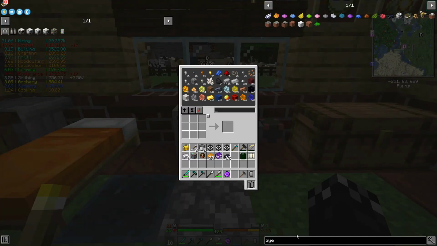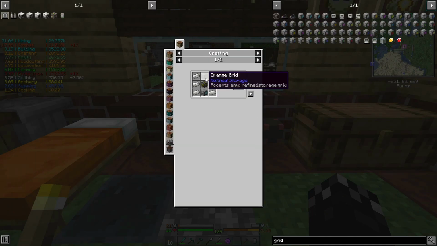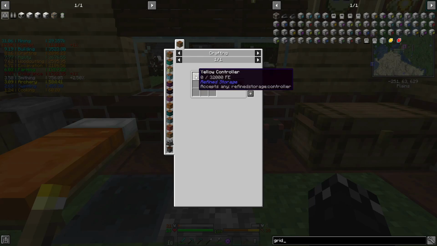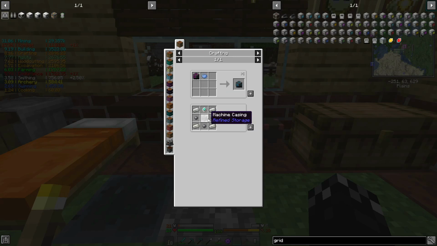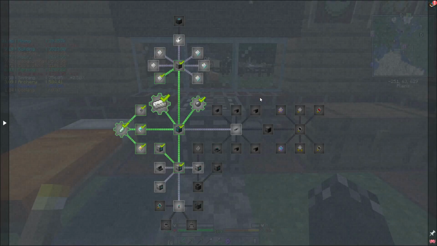Now, I'm interested in this portable grid. What's required? A fluid grid and a normal grid. Wow. And a controller. Kind of expensive. A normal controller, please. Not gonna lie. Kind of expensive. Very interesting if you can put like a 16 or 64K disc in it. And then just, so it says sneak to place the world. Do you have to place it down? Or you just right click and it opens it up? That I'm not sure of. Anyway, so there is a quest for it. We will eventually make one. And then it pushes us down the wireless path as well.